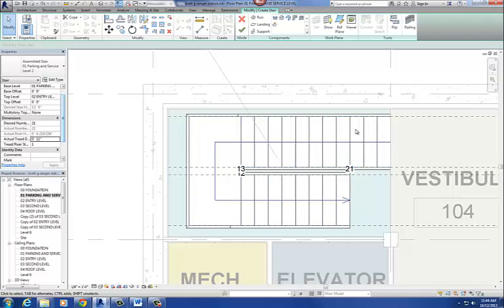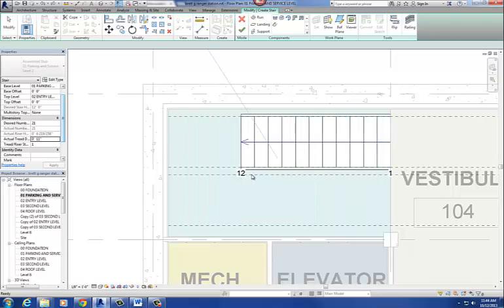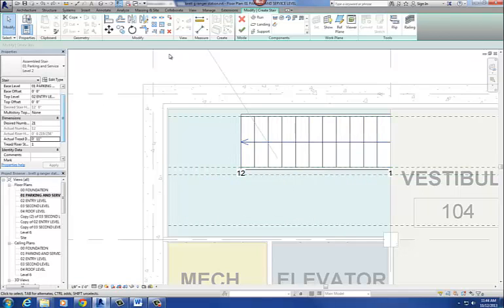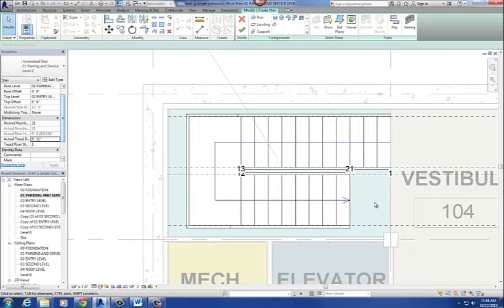Alright, so this is the reason why I like to use these reference planes when I'm doing this, because of that gap between there. You don't know how far over to go to create that gap. It won't work if I created that second run of stairs along that same edge there. Well, it will work, but you don't want those stairs overlapping like that. You want to create a gap between those stairs right there. Alright, so at this point I'm almost ready to finish.